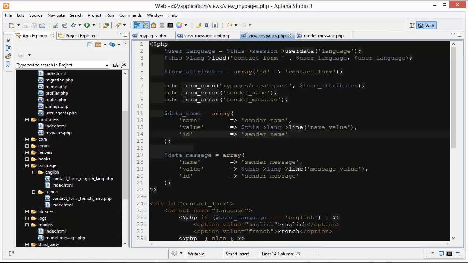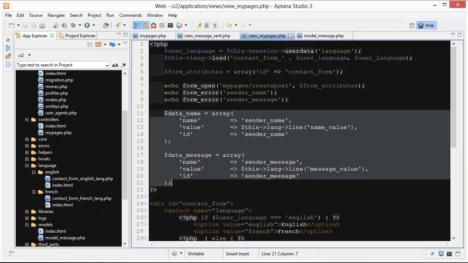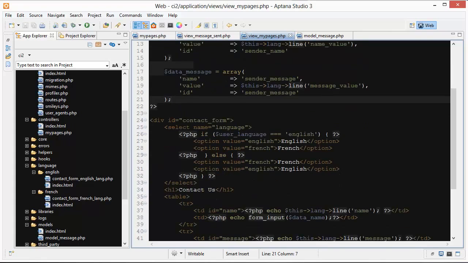And you'll see here that under value, this lang line, it's not specifying whether it's English or French, but it doesn't need to because we've done that up top when we loaded it in, and we got the language from their session, and then we concatenate on there, so we already know which language we're working with. So here we just need to use this line right here. So that prepares the attributes for those two things.